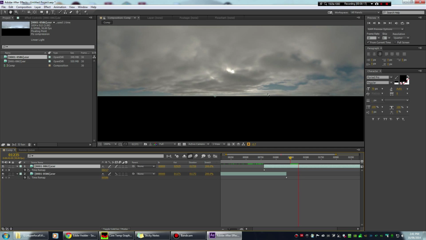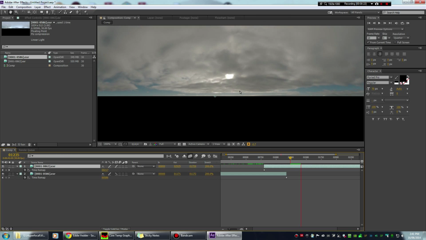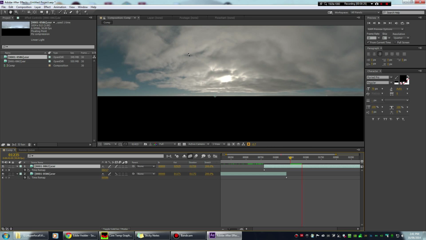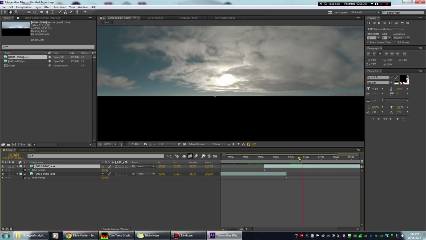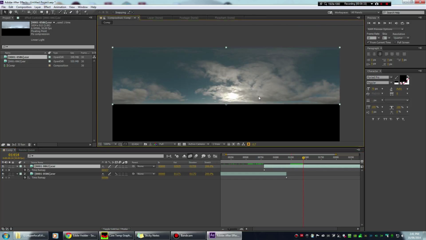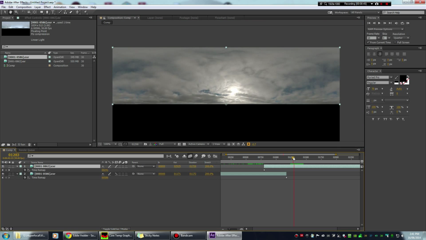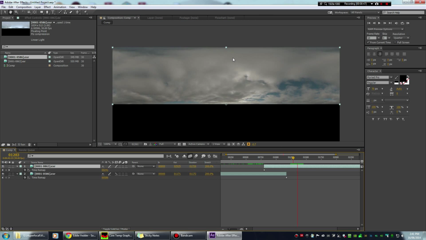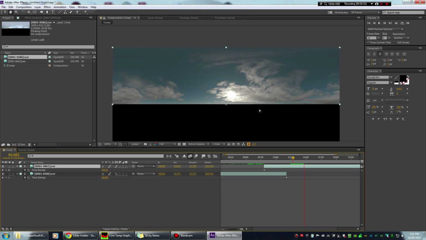It's fine for the most part, but there are also some things you need to look out for with pixel motion for these skies in this lat long format, and that's mostly around the top here because of the stretching around the zenith. That's just the way lat long footage looks. After Effects just doesn't quite know what's going on there, so you can see a little bit of wobbling around the top. It's actually not too bad. You'll probably only see a problem if you're looking straight up.